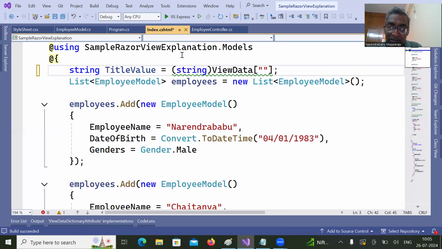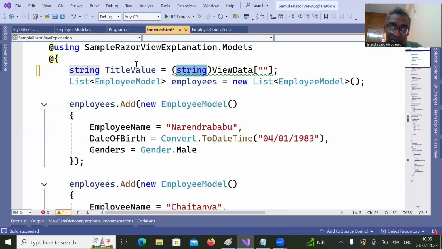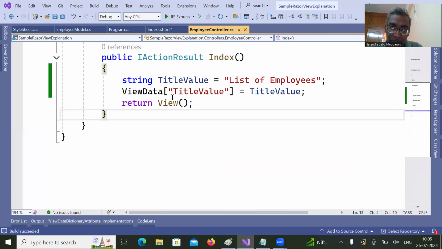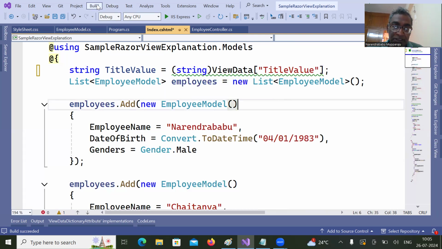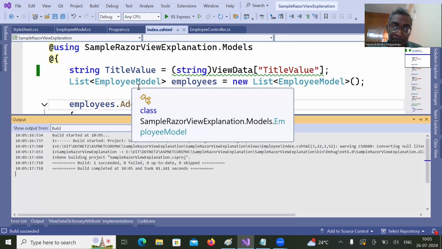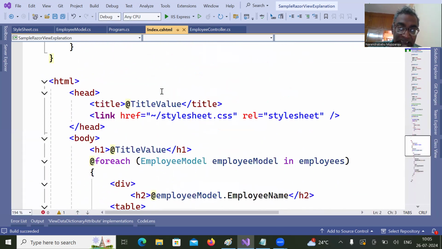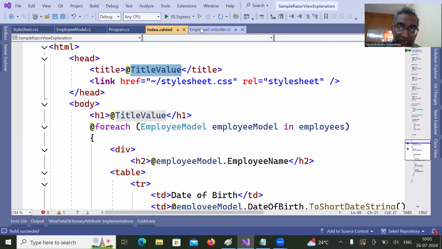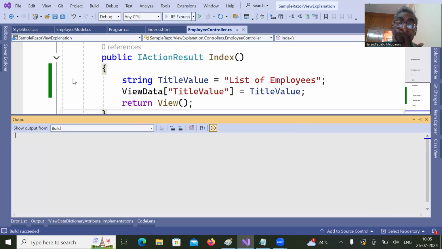This will return the object, which is going to be converted into string. That string will be assigned here. What is your value? You have to use this value. Go paste. That's all. No need to do anything. Now, if you go and see, this header will get the value from the controller, right? Now run it.